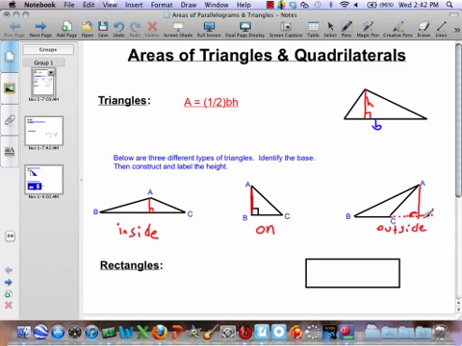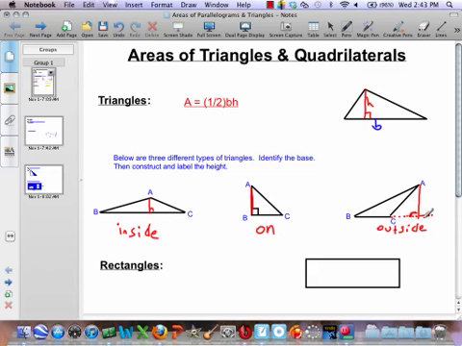If you want to think about it as a physical existence, the height is literally, imagine you being at the top of the triangle and dropping a plumb line and letting it go until it hits the floor. Okay? It's a line with a weight on it. And they call it plumb because it's always going to be perpendicular due to the force of gravity. So when we look at this last triangle here, if you're all the way up here at A, and you're going to drop a string, it's not going to go slanting in toward BC. Where's it going to go? Straight down. So the same concept here. Every single time, that line is going to go straight down.